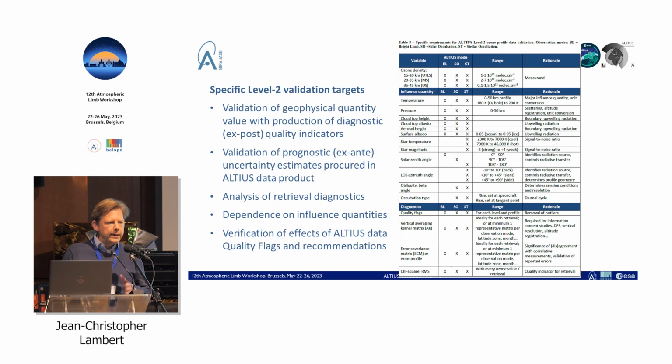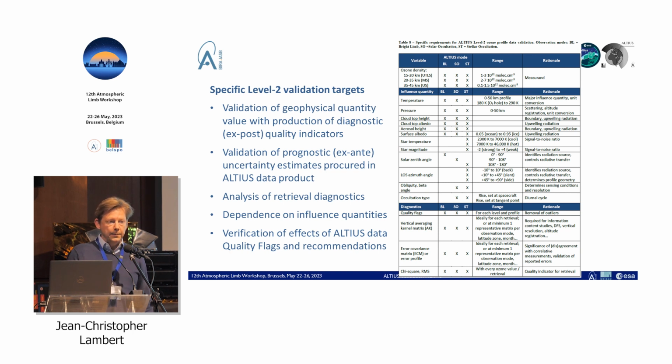If we move to the validation requirements, we have to do the usual business, so to validate the geophysical quantity value, here primarily ozone, but also the vertical profile of concentration of other trace gases. Validate the uncertainty estimate associated with the data product, and retrieval diagnostics to check the information content and other things like this.